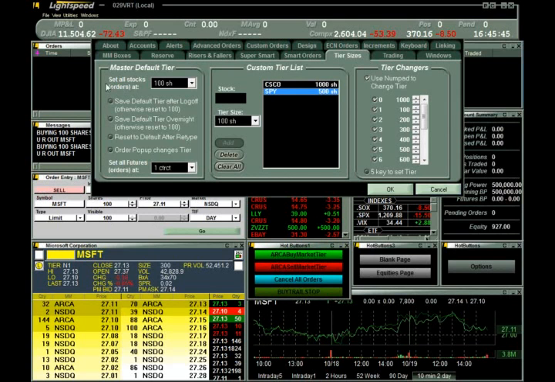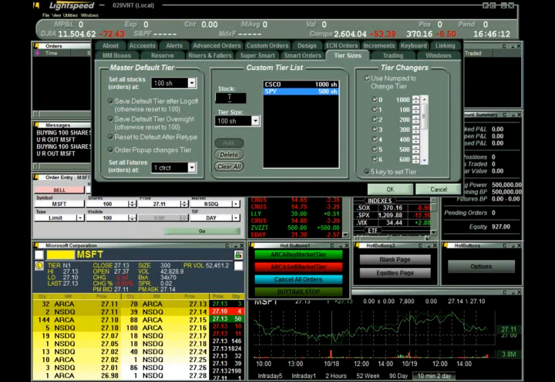There are a bunch of settings in here that are really nice. You can have your tier reset after you log off back to 100, so this custom list will automatically be deleted. And you have, from this drop-down, the ability to set your tier size to a lot of different options. Okay, so you can have a global default, but then you can make a few exceptions for specific symbols, like you have for Cisco and SPY.